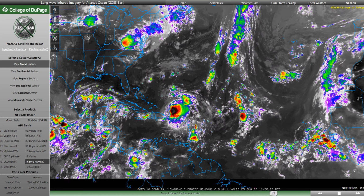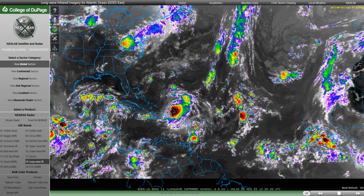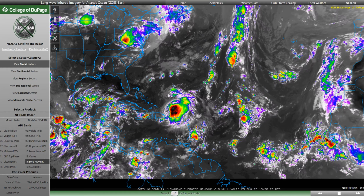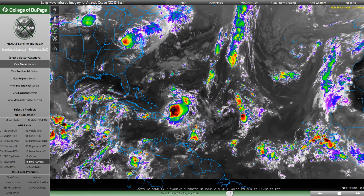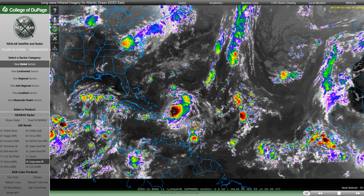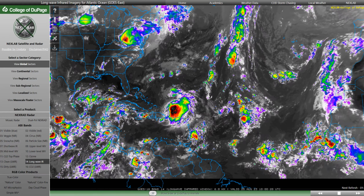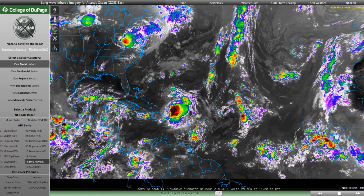Once again, we are back taking a look at the tropics. Today is Friday, August 25th, 2023. This is your morning tropical update, where this morning we have a new area of interest to talk about in the Gulf of Mexico. Our area we've been talking about since last Friday on the page is looking a little more likely to develop today. Potentially it will have impacts to Florida and maybe the central Gulf Coast going into next week.